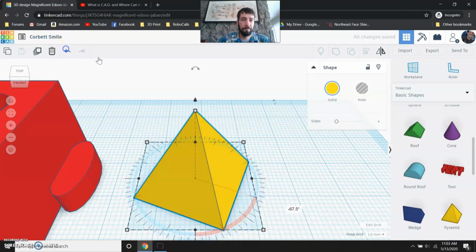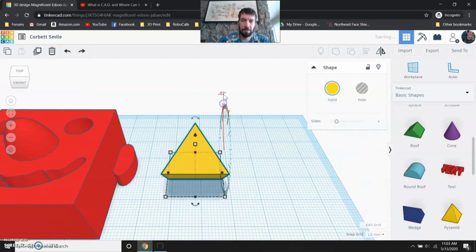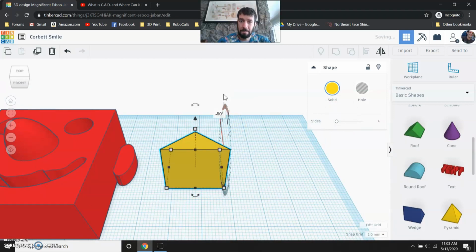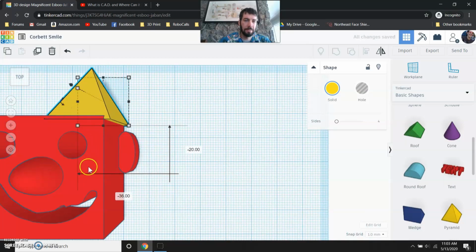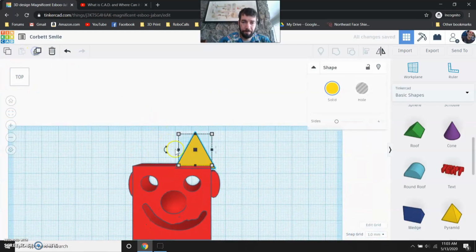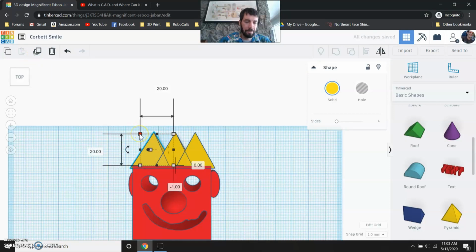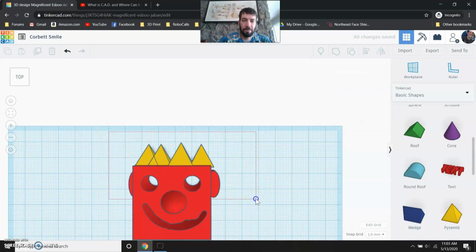All right, I'm going to undo that. But we want to rotate it, let's see. See, there's one right here. We're going to click on that guy, and we want to rotate it negative 90 maybe? Yes. All right, this can be the hair. I'll click on top, and I'll put my hair right on the top of my head. Look at that. And I'll duplicate it, and I'll move it over. Duplicate it, move it over. Maybe I'll even scale it down a little bit. Shift, click. Now I got some crazy hair. And let's group everything together.